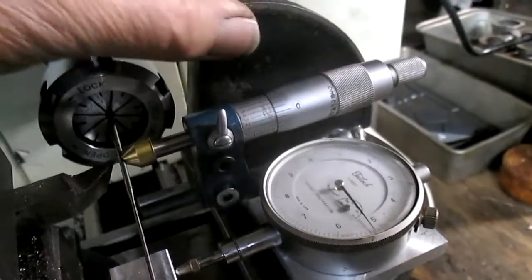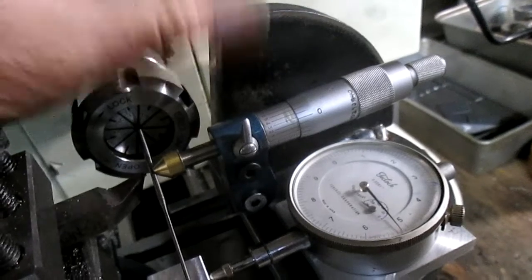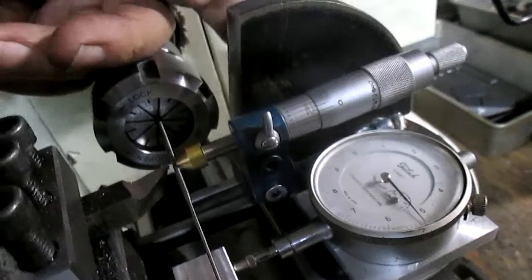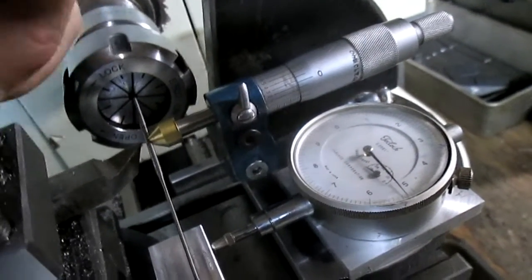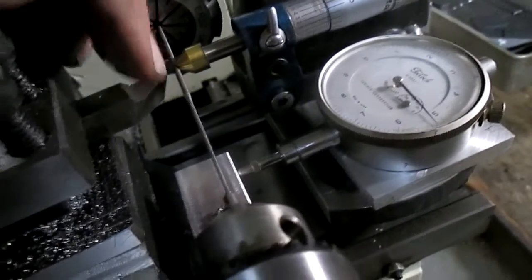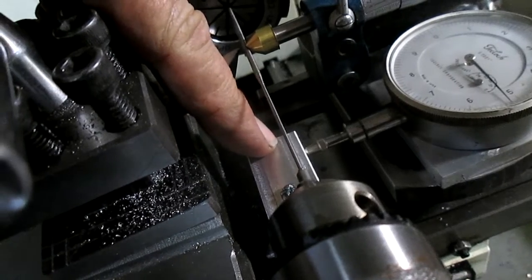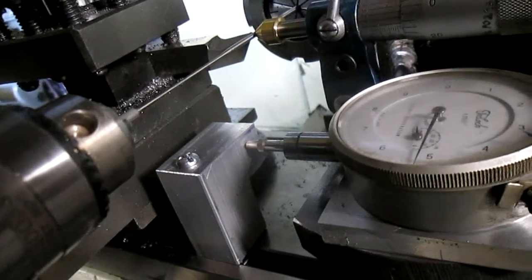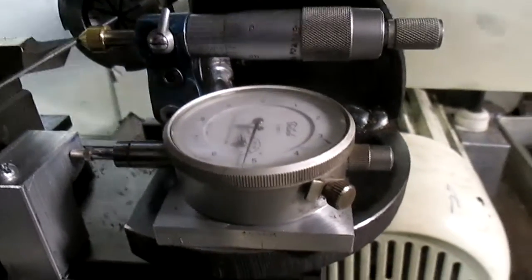Okay, well, we got our vertical in place, welded and machined, and we had to switch the micrometer over from the other side to this side so the indicator would fit. And we built a new indicator striker, a place for the indicator to land on, and you can kind of see it there. And we have a couple of things left, and we can do a trial run.